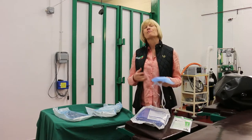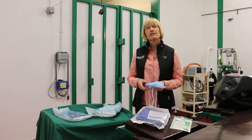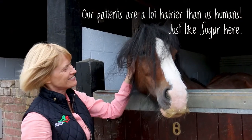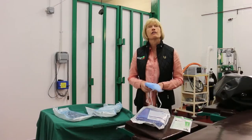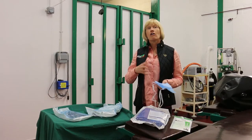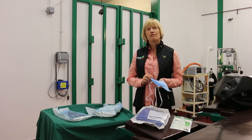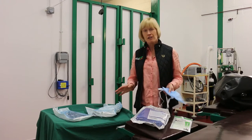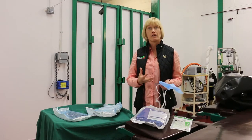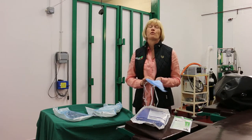For a start off, many of the operations may be carried out as an emergency, and we certainly can't expect a horse to shave all over or to have bathed from head to toe in chlorhexidine. So some of the measures are obviously very, very different. We obviously put a nice brush over the horse, get any loose hair, dirt and shavings out. We thoroughly pick out the feet and may also dress the feet so that we can't have any sort of dirt in the knockdown box.